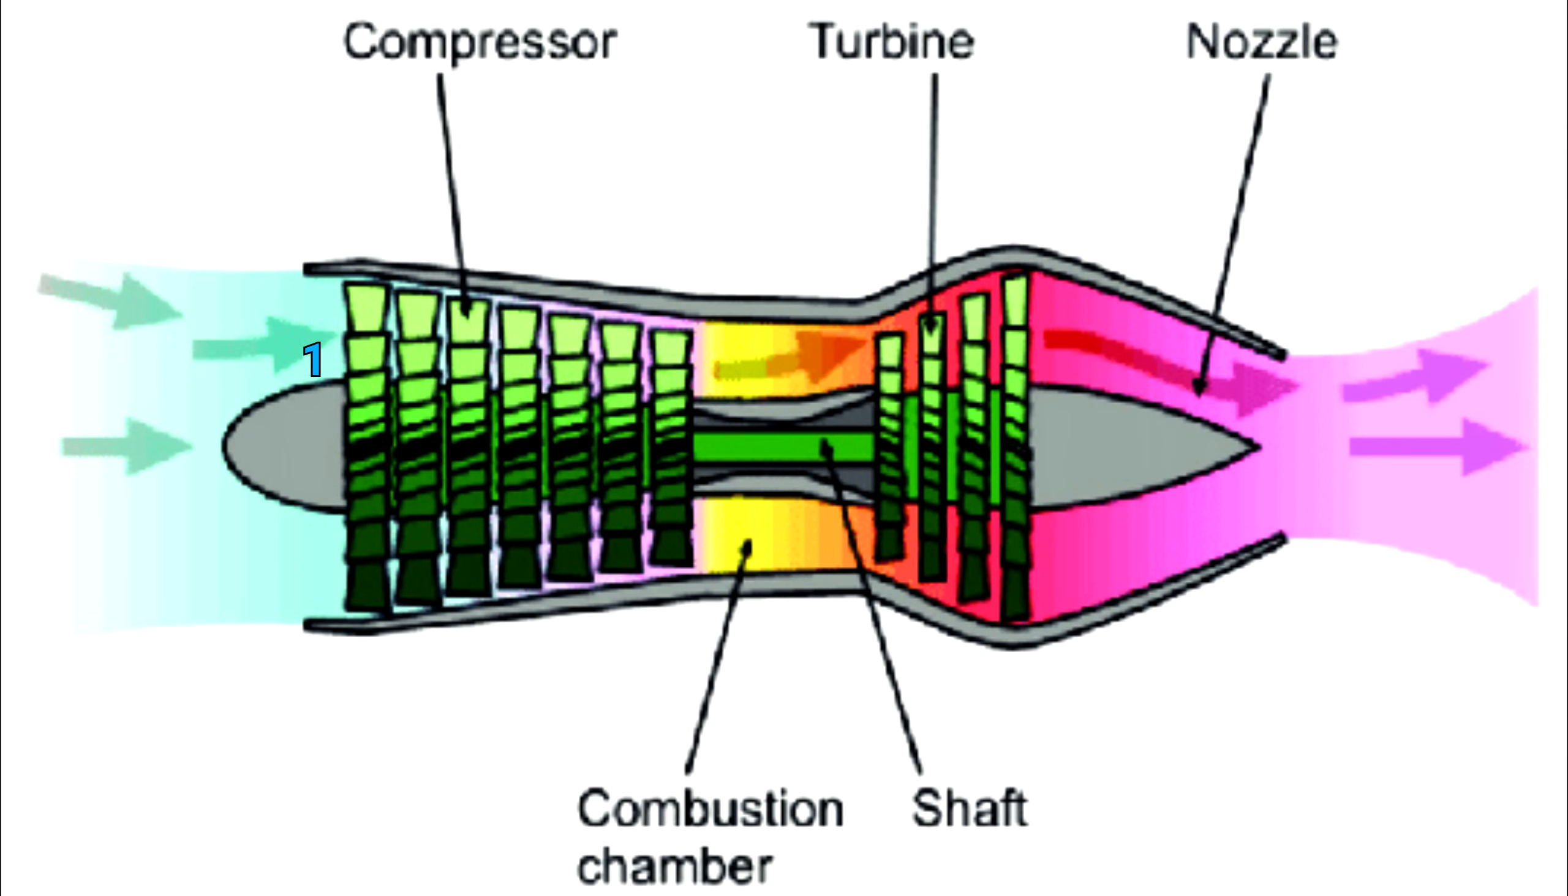The jet engine works differently. Air enters the intake, which changes the flow speed into something more suitable for the engine to operate in. Then the air is compressed by the compressor, increasing its pressure and temperature. The hot and pressurized air is then mixed with fuel and ignited in the combustion chamber, increasing its temperature by around 1000 degrees Celsius. As the air flows past the turbine, some of the energy of the flow is extracted by the turbine to drive the compressor. The nozzle at the end of the engine accelerates the higher energy air to give it a very high exhaust speed, and the difference between the exhaust speed and the intake speed gives the thrust.